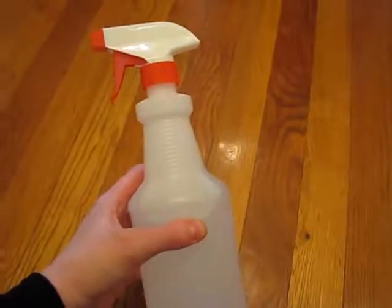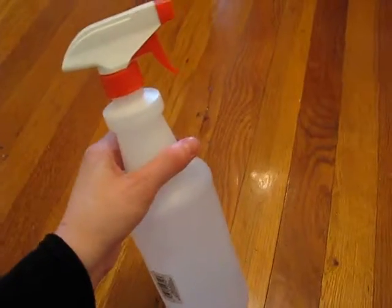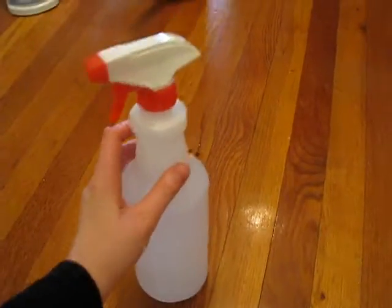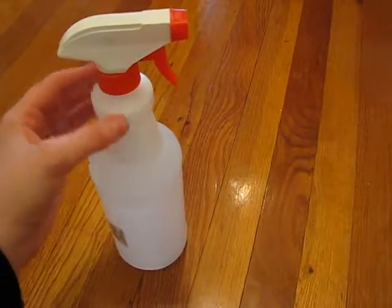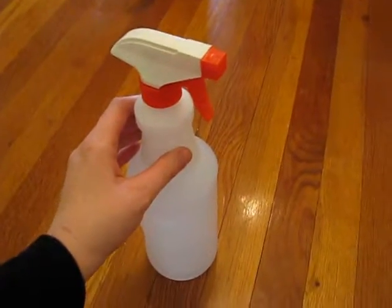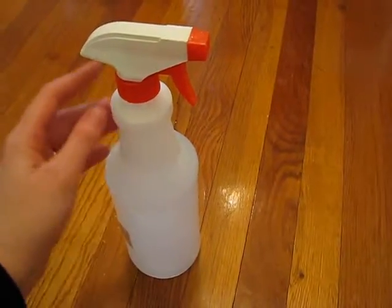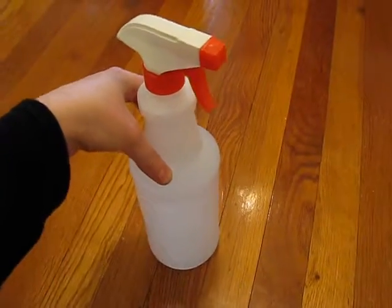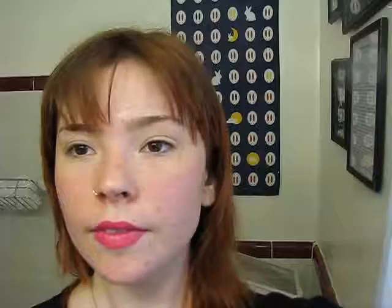Moving on to cleaning supplies — this is just white vinegar and water in a spray bottle. You can recycle any spray bottle you have and just put some vinegar and water in it. This is fantastic for cutting grease — vinegar will naturally cut grease. For whatever reason it works fantastic on glass and can take away the smudgy little fingerprints or toothpaste marks on the mirror. I just use this as a nice natural cleaner for my bathroom mirror and it works fantastically. It's so cheap — just dilute it with a little water. If you don't like the smell, add an essential oil, but I don't mind the smell; it goes away pretty quickly.